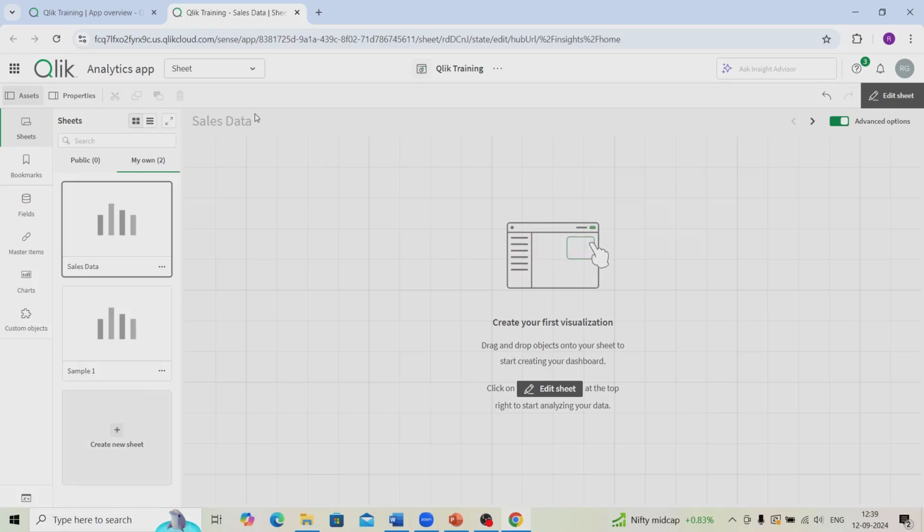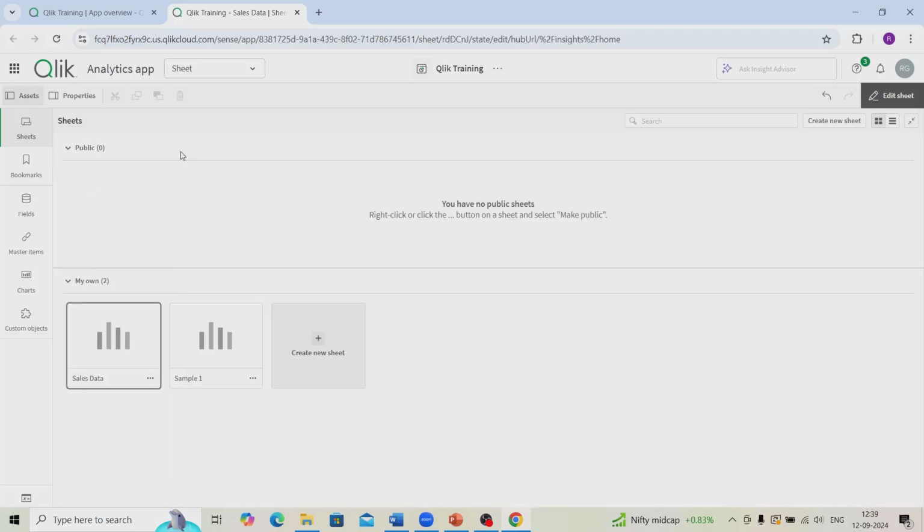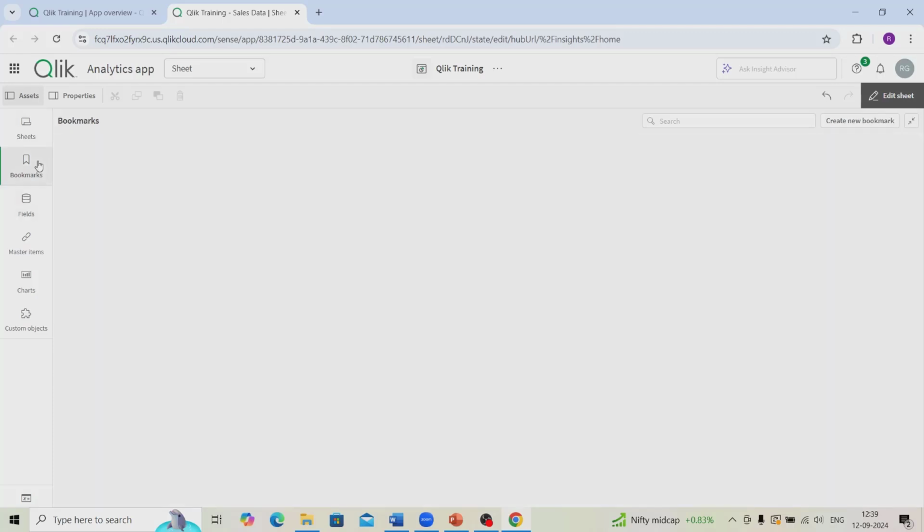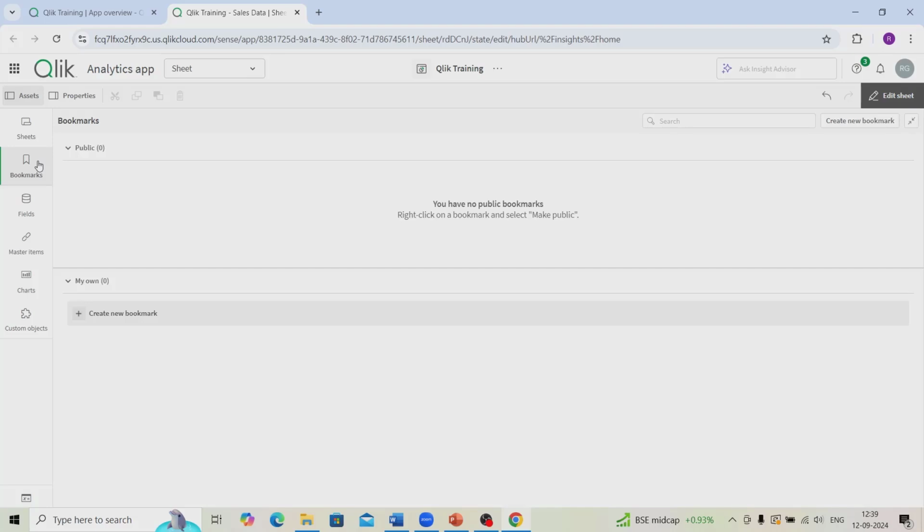So these sheets you can create, manage, delete. Okay, and the bookmarks component I will explain later, because you require some basic information for that.